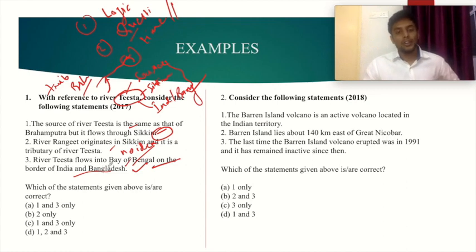Therefore, see, even I understand that when you are in examination, you are so pressurized or you are in a different world where sometimes you do not read the statement properly, or you feel that I have read it, but you read it without all your consciousness. So it could force you to commit a mistake like this, with words like border of India-Bangladesh, because they were there. So here, when I know Tista doesn't flow into Bay of Bengal, third is gone. See, your answer is there.